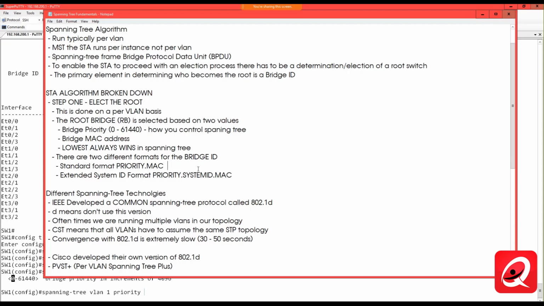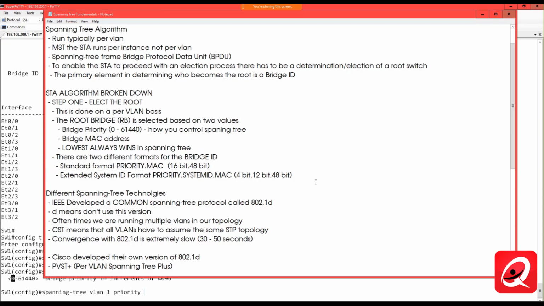All right, and this is a 16-bit field followed by a 48-bit field. And this is a 4-bit field followed by a 12-bit field followed by a 48-bit field. So in both cases, they're the same size. And there's a reason that's that way, because we want this extended ID format to be backwards compatible with the original standard format of a bridge ID.